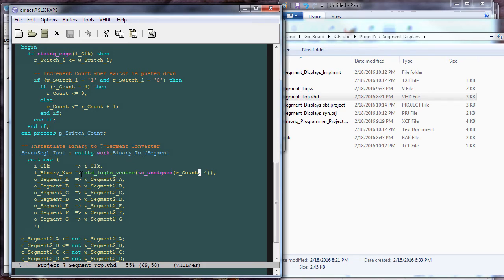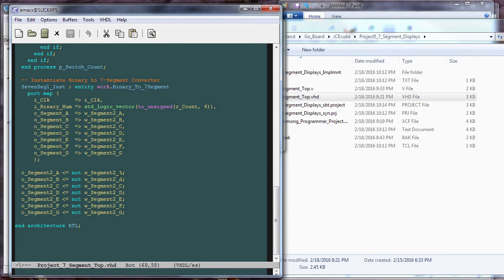VHDL is very strongly typed. It can be a little intimidating for beginners because it'll throw all sorts of compile errors. And it can be a good thing in that it's harder to make mistakes as a beginner, because the syntax checker will not let you even compile code if the types don't match. But it's also really frustrating because you can bang your head against the table, and sometimes the errors are a little cryptic, so you have no idea why it's not compiling correctly. So this is one of those situations in which I could see you getting hung up really easily if you're not familiar with this.